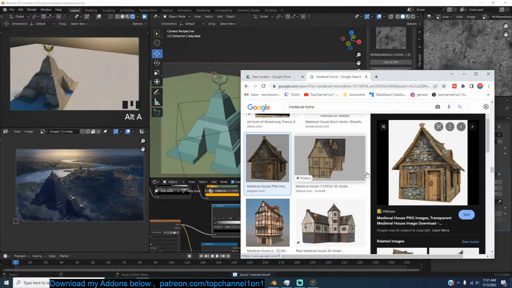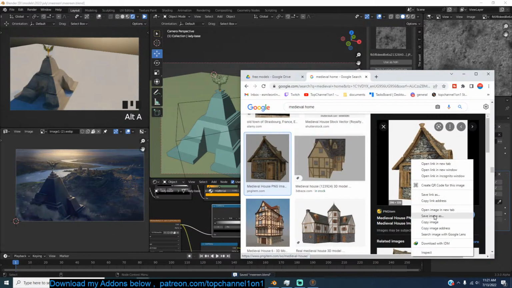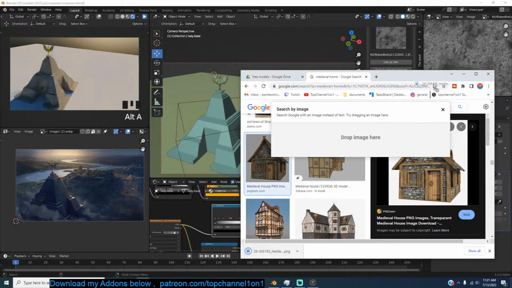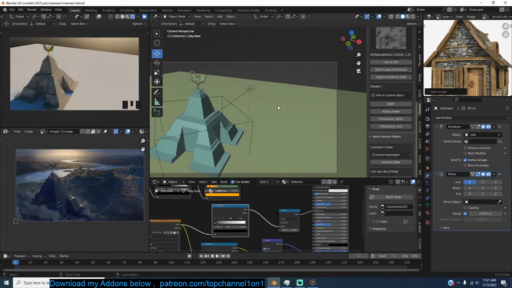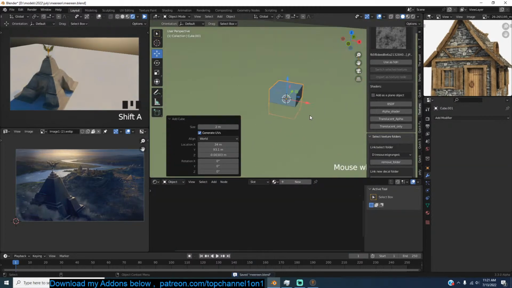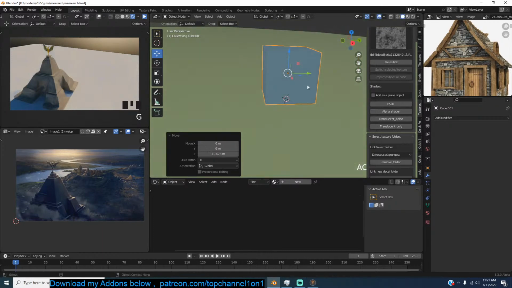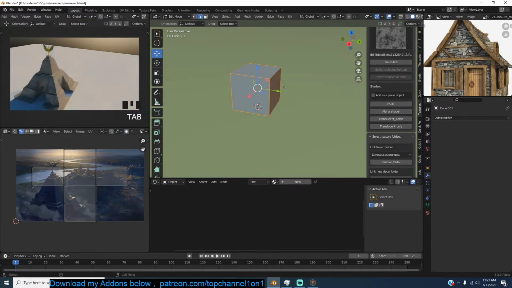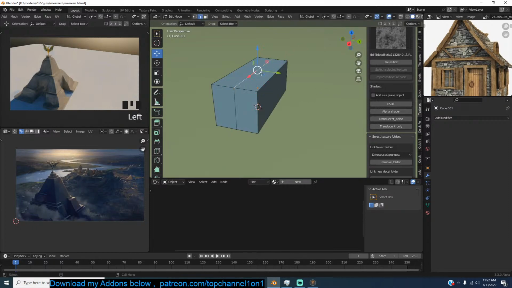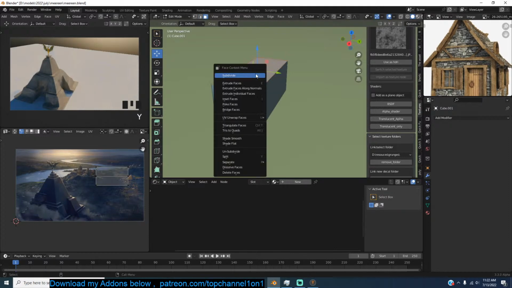Let's get this image here. It's going to be the best of our impose, a simple house that we're going to distribute around. Yeah, grab this.